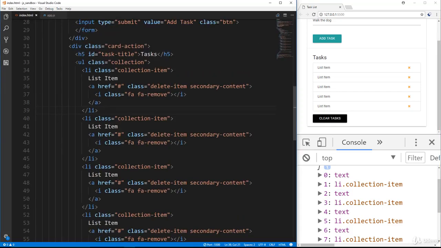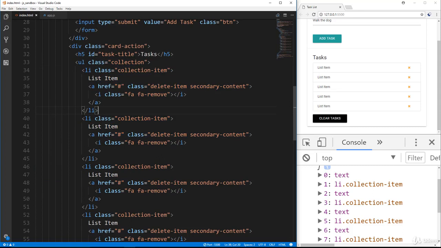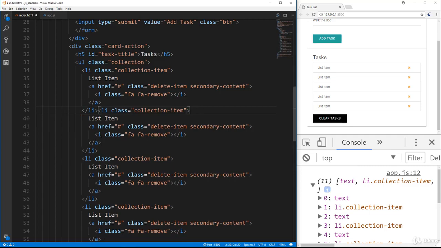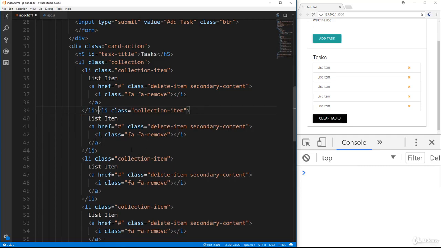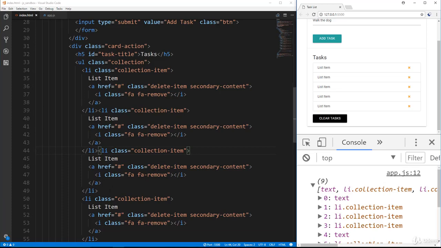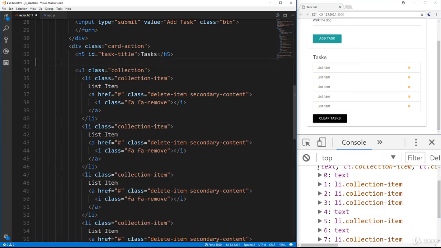So if we look at our HTML here, we're looking at the children of this UL, which are all these LIs. Alright, now since there's a line break right here, this LI is on the next line. This actually counts as a text node. So you can see there's 11 total. If I were to go ahead and get rid of that line break right there and save, now there's 10. If I were to do it on this one here, save, now there's 9. And if I were to do it to all of them, all of the text nodes would disappear. Alright, so this can be a little confusing at first.